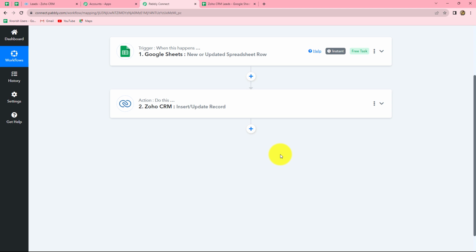going to be created in Zoho CRM based on the conditions which we have set, that is based on the lead source. In the same manner you can create your own conditions and create this automation very easily by following the same steps, so that new leads will be created automatically in Zoho CRM by using Google Sheets based on conditions. So this was it in this video. I hope this was helpful for you.